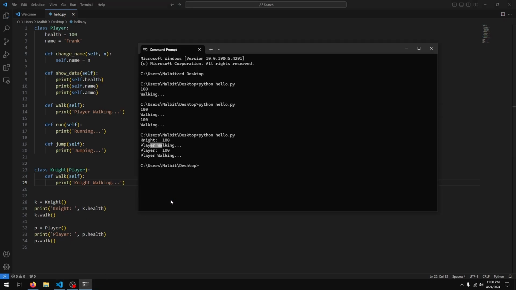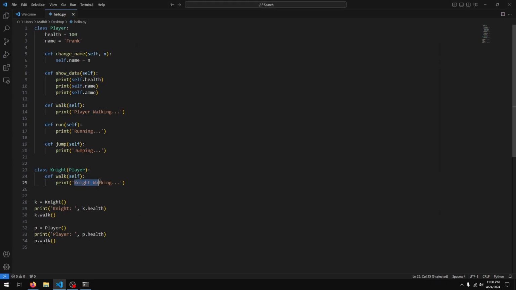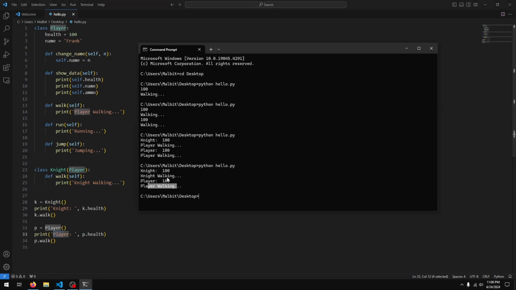Now if I run this function, you see we get Knight 100, Knight walking, player 100, player walking. So now when we call the walk function in the Knight class, we get Knight walking. But when we call the walk function in the player class, we get player walking.